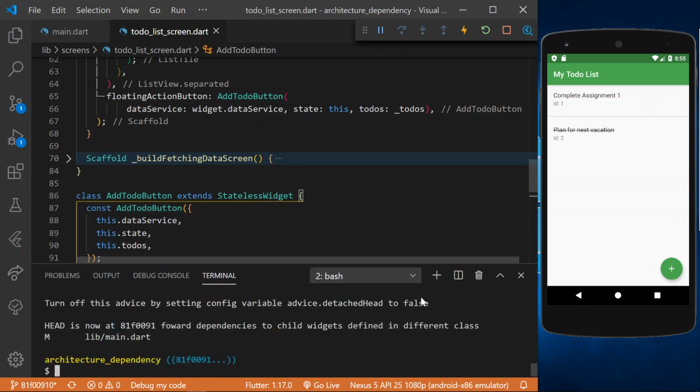Okay, we are going to check on where is it. I think that one is inherited injection.